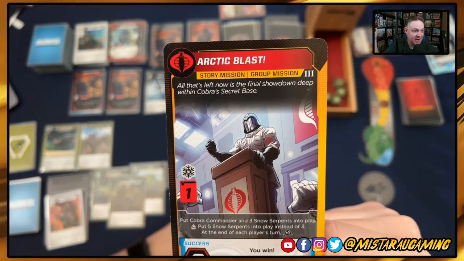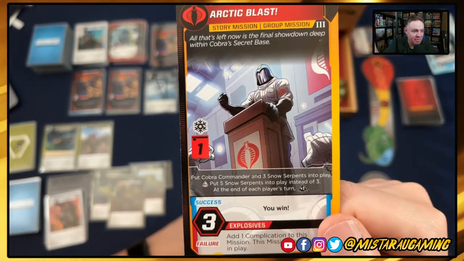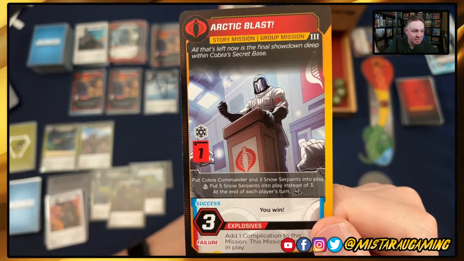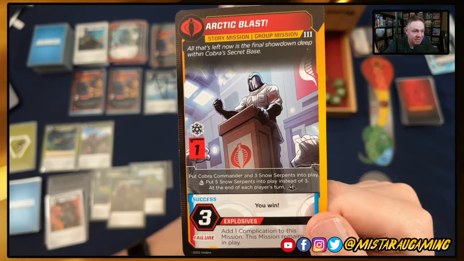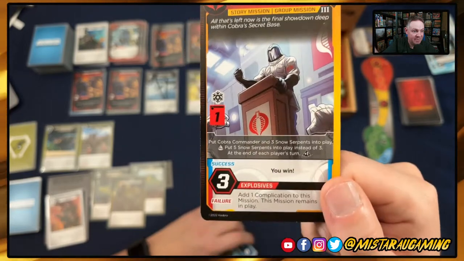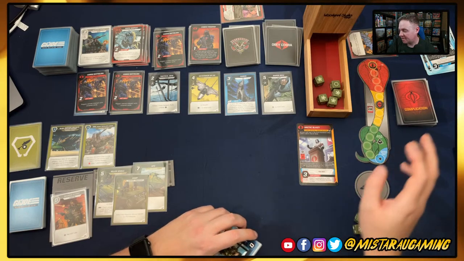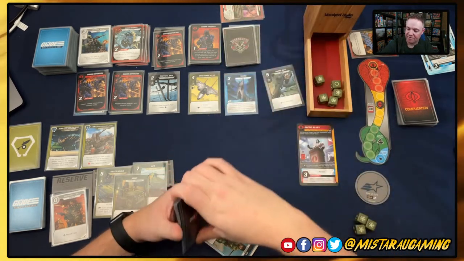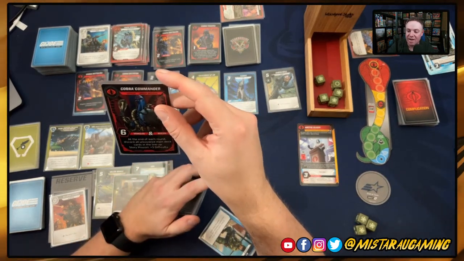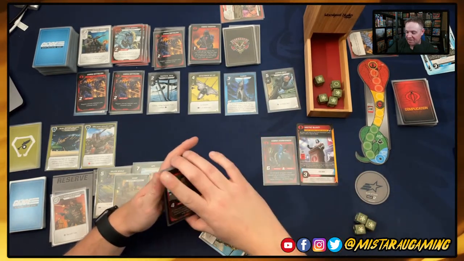All that's left now is the final showdown deep within Cobra's secret base. Put Cobra Commander and 3 Snow Serpents into play, 5 Snow Serpents if we had a Snow Blind. At the end of each player's turn, raise up the threat meter by 1. If we succeed, we win. All right, so Cobra Commander. Where are you? I forget what you do. It's been a while since you've come into one of my plays. At the end of each round, discard all uncovered main deck cards. The story mission has plus 3 difficulty.